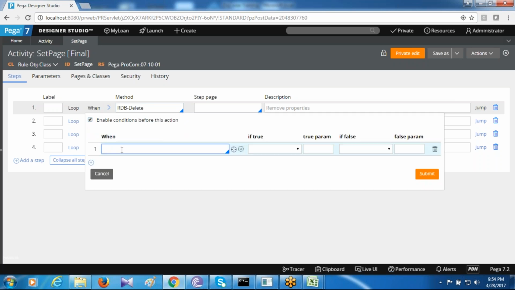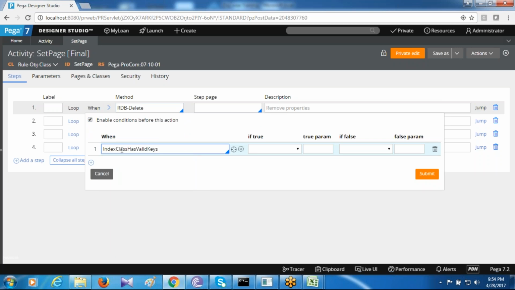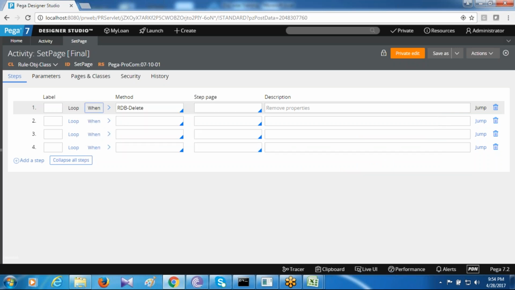I'll write a when rule here. If this is true, then continue. If false, then exit the iteration. Something like this, we are going to use the when condition or when rule in activity as well.